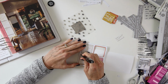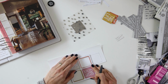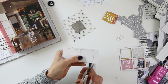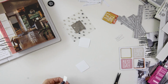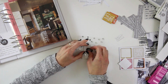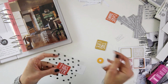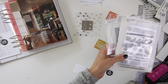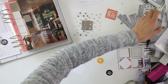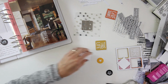So now I'm back to the title page. Like I said, I knew that I would just need to take a minute to work on some other things and then come back to it. It was actually a day or two. But what I'm doing is using that negative space to help me get the right size square. And then I just went ahead and cut it out. I'm looking at those rubbers and thinking that I want to use one of those rubber elements, in contrast to the square, actually using a circle. I was thinking about just putting down another chipboard, but I didn't want it to be too thick. It felt too thick, and so I decided not to do that.